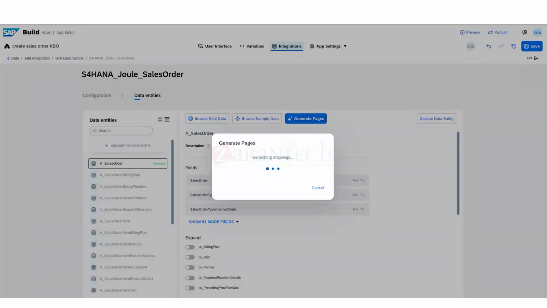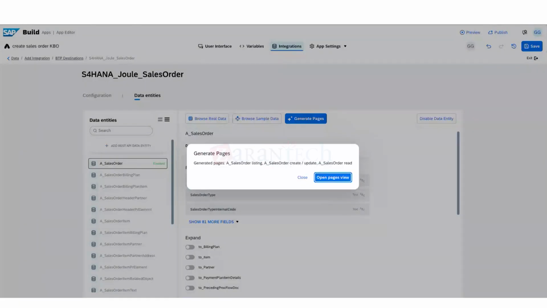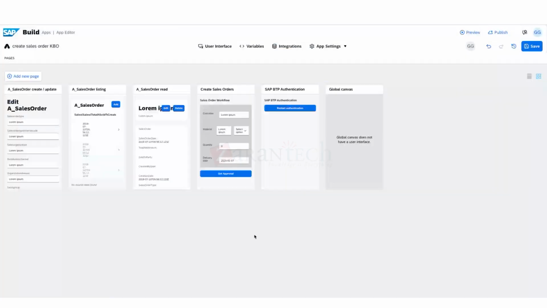So the system will create the pages. Instead of you creating pages, the system will create those pages. See, it generated pages for listing, order create, update, and sales order read. Three pages it is creating. Now, if you want to see how the view will look, just click on open page view. This is how your pages look. See how easy and how defined it is. It's creating a sales order page; this is for create, right? Yeah. And this is just for reading your data. Okay, this is all your orders. This is the one which we created. Okay, that's fine. But these are the two which were being majorly done. Yeah, even create sales order was created, not by us. This is the earlier one on which we have worked.